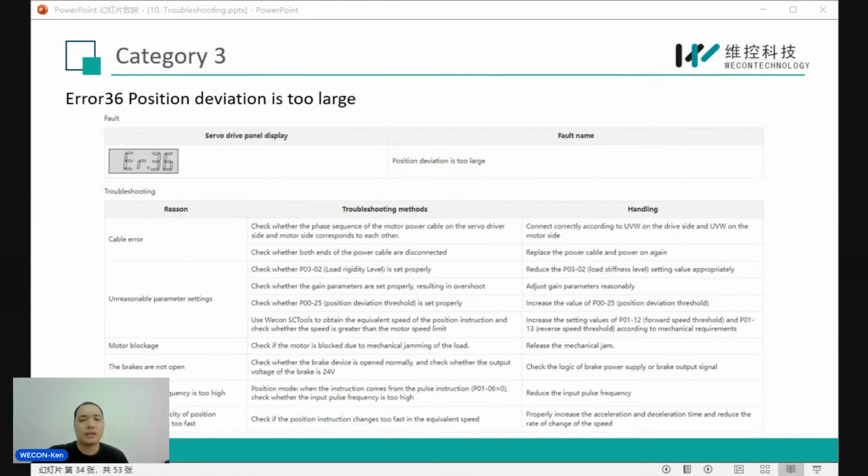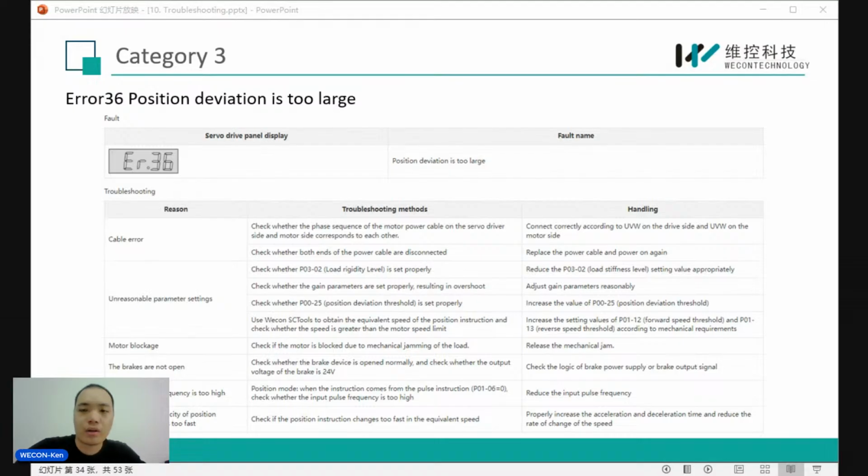Okay, then is error 36. This error will only happen in position mode. Position deviation is too large. I said this error occurs mainly with large load.